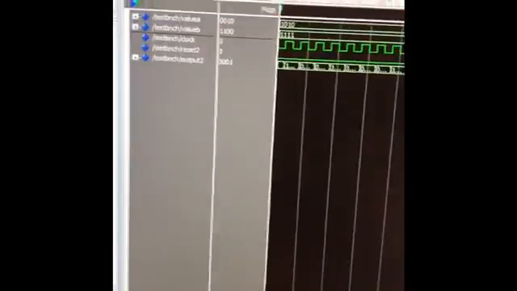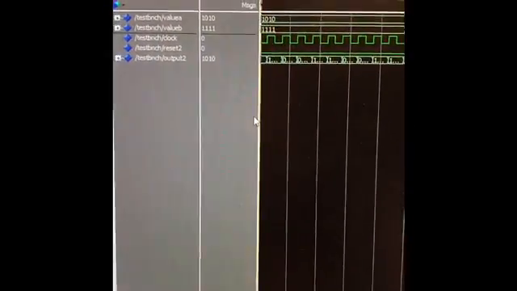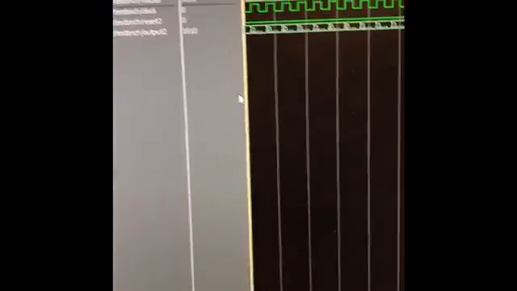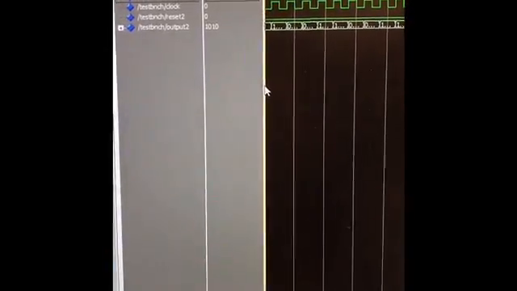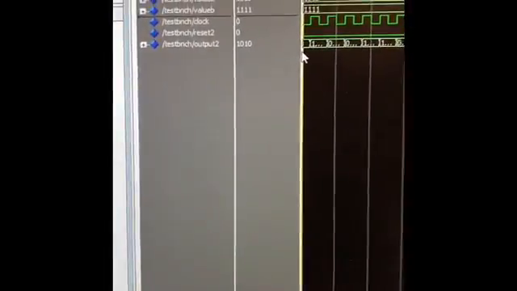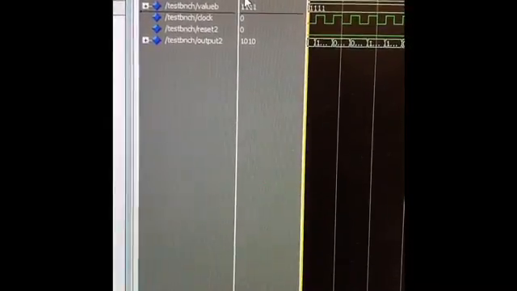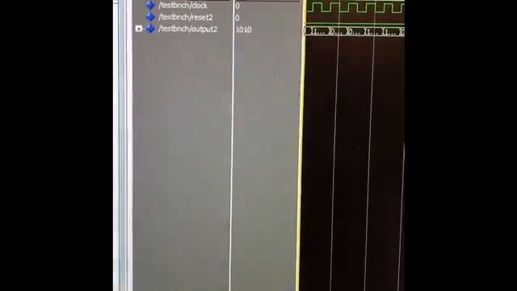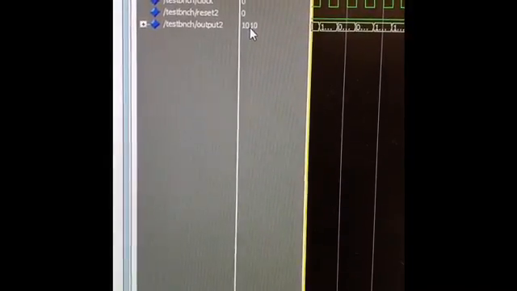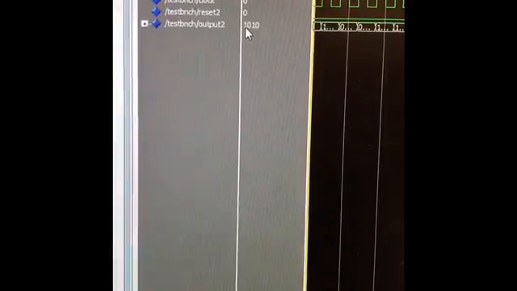So here's our waveform over here. Because our FSM goes through each state, we're going to start at state 0, which becomes state 1, which performs our AND function. So you have 0 and 1, that should be a 0, which we get. 1 and 1, that should be a 1, which we receive. 0 and 1, you should get 0, and 1 and 1, you should get 1 for our AND.